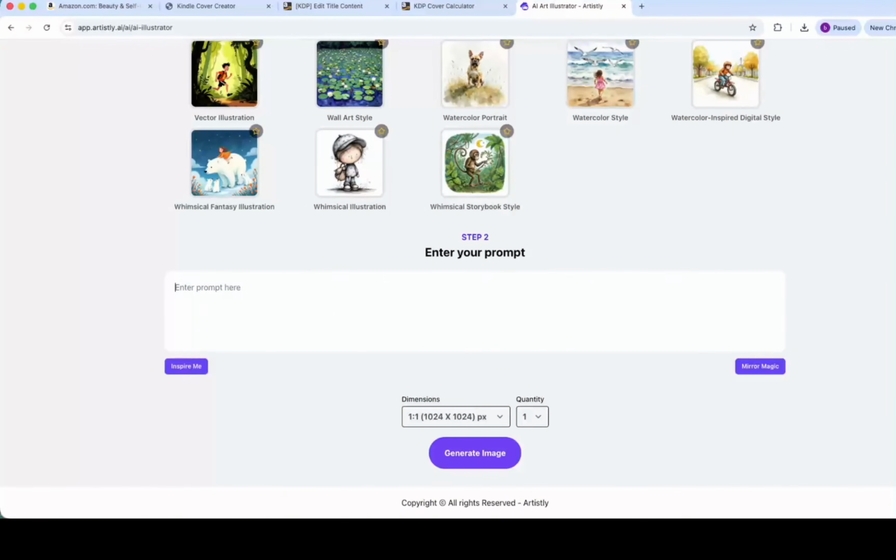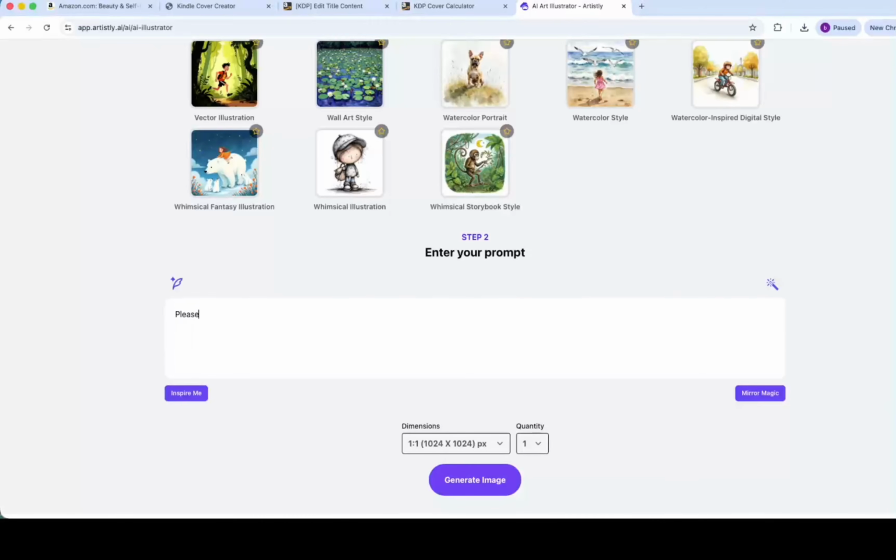And I'm just going to write in the prompt, please create the front page of a coloring book. Please use bright, vibrant colors. Please make the theme cowgirl style.